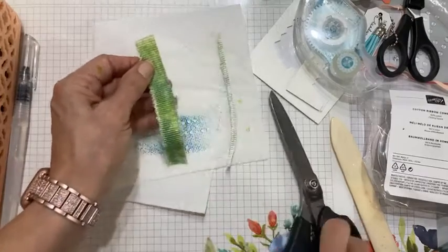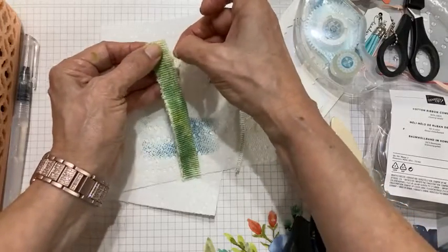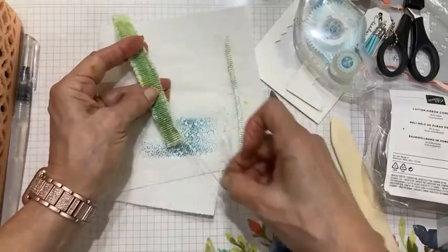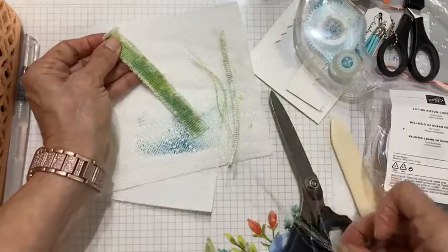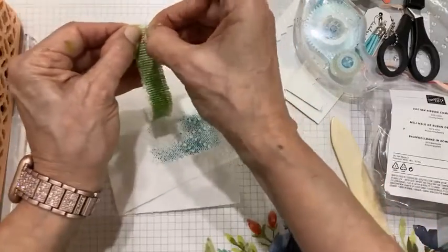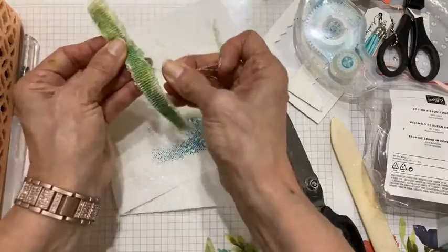And then I'm also going to come along here, and I'm going to pull some of these pieces, and I'm going to ravel it. And this is what's going to give me a little bit of grass. So I want to pull quite a few of these. I haven't done this in ages. I used to do this a lot. Certain ribbons work really well with this, and it just is fun.